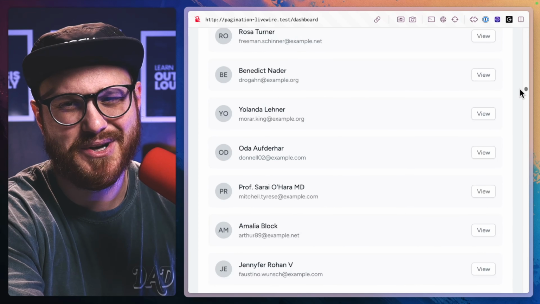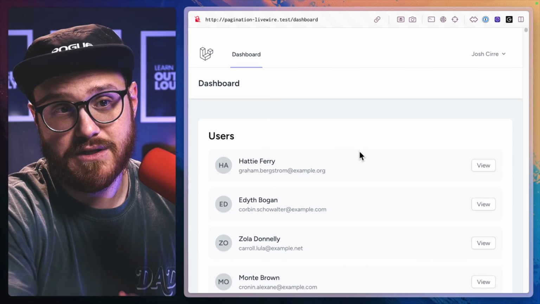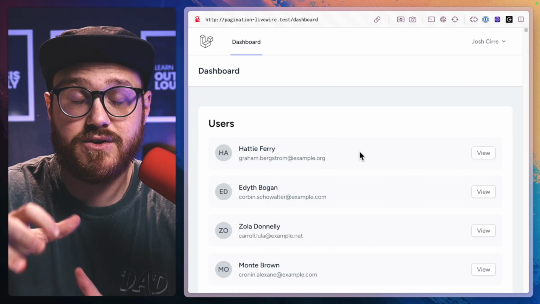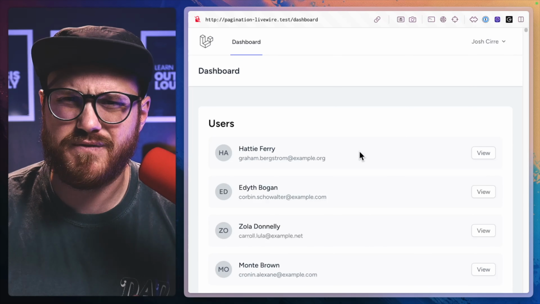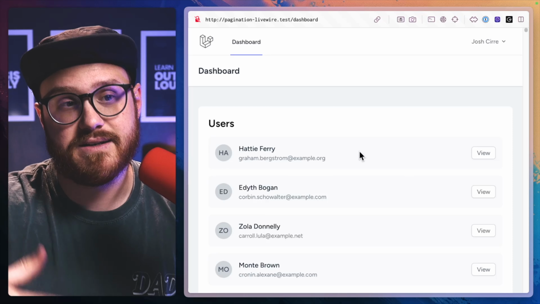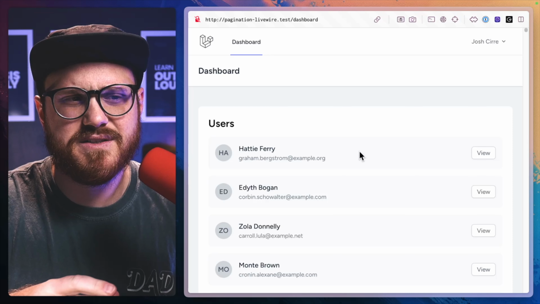Because you don't want to display all of the information all at once, the paginator allows you to only display a certain number. And it's easier on the server because you're only displaying the first 10, and then the user starts to see the next 10 and the next 10 and the next 10. So how would you implement this within Laravel?